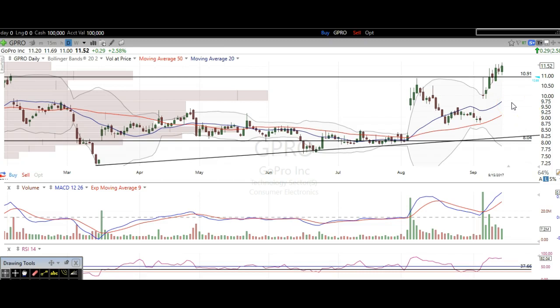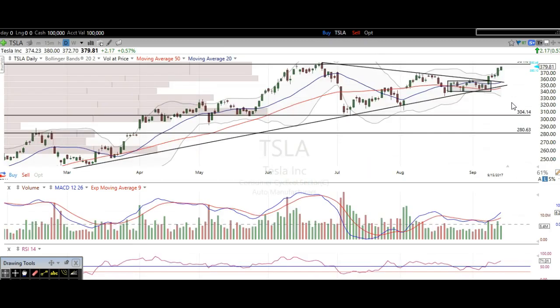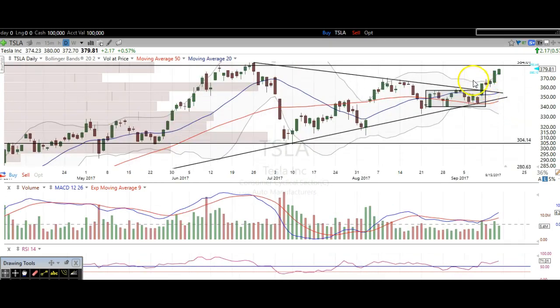The next one we're going to take a look at is Tesla. This is one that we covered here last week, and we called for higher prices on Tesla if we broke over this trend line. We got that with some nice big volume right here. This is exactly what you want to see. We're coming into the target here at about 384 based off of this previous resistance up here. So I definitely think it's going to react to that level and potentially take some kind of a pause.